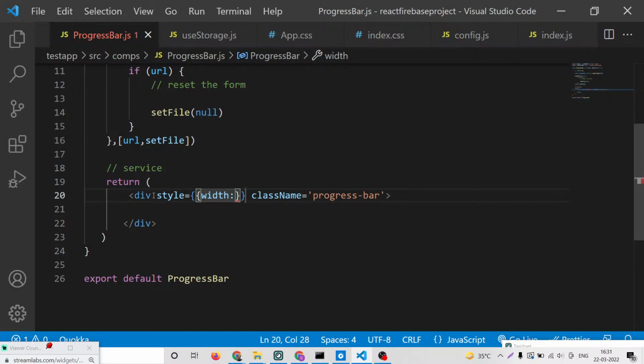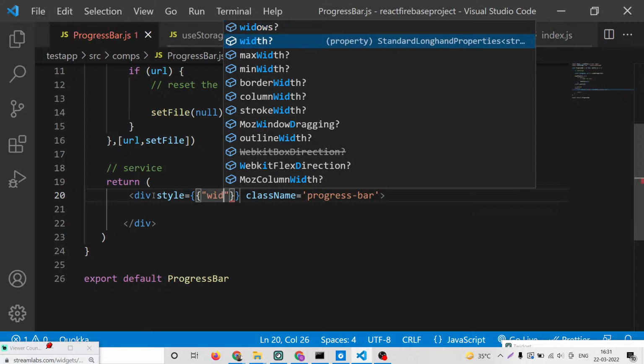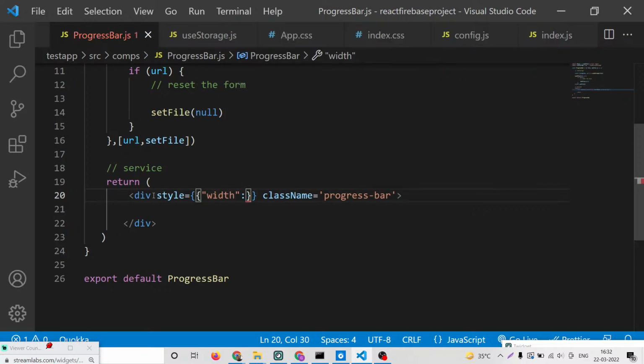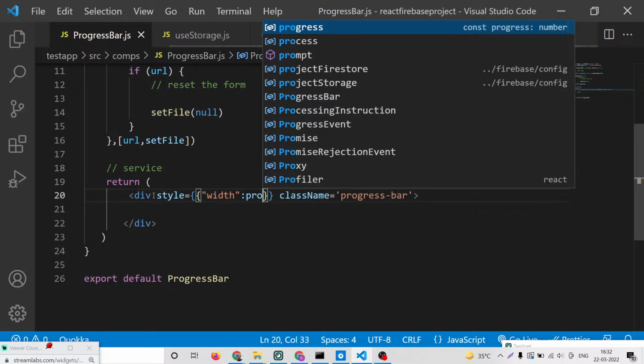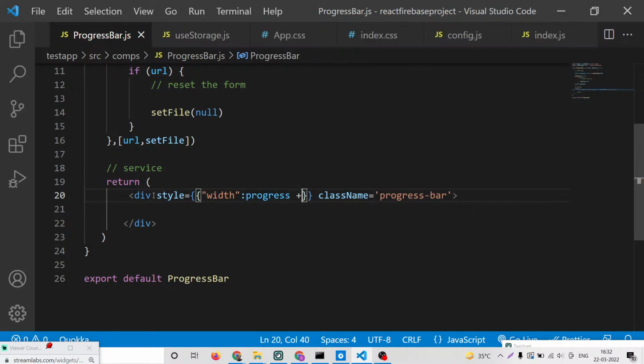The width property will be equal to the progress, and we will concatenate a percentage. That's it. So this will increase the width dynamically.